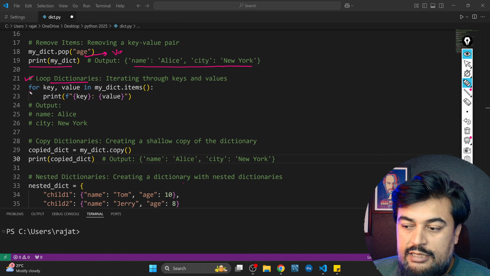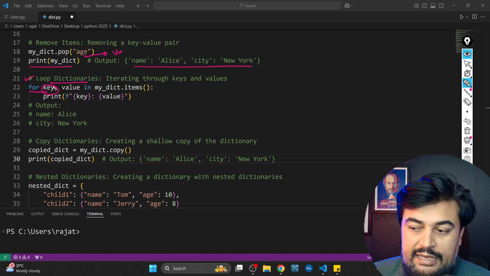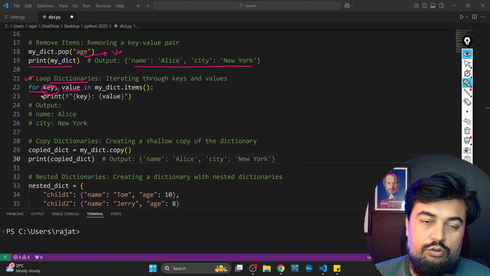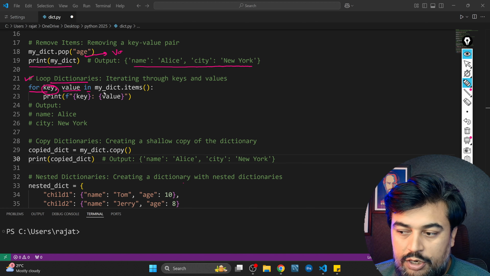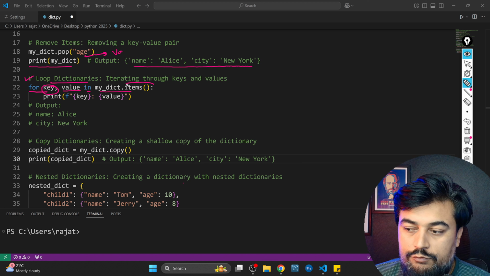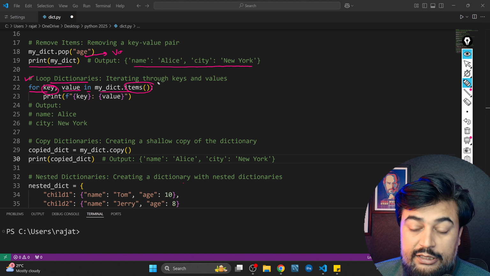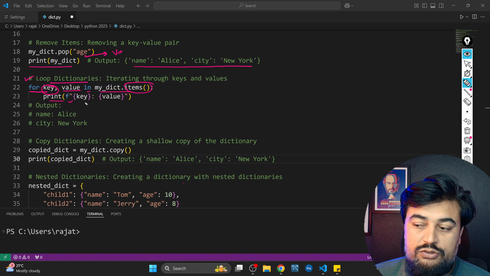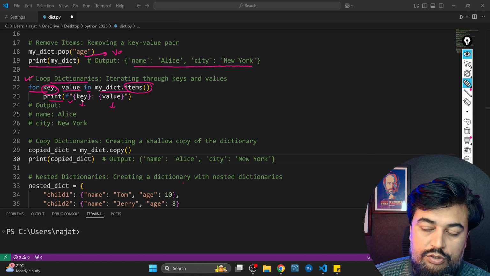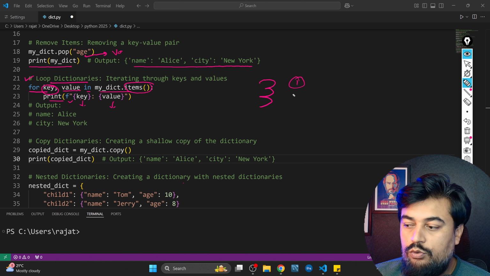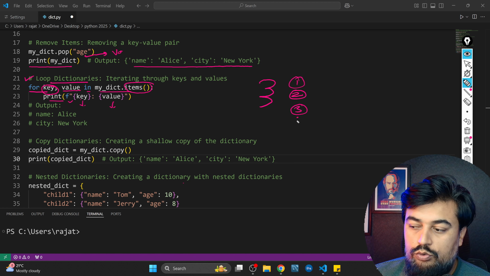Now let's talk about this. For key, what is key? Key is your item basically where you want to do iteration. Now key comma value. Value is the value of your key in your dictionary dot items. So you are using this particular items function. You are iterating through the key and value, then you are using the print statement, and an f string is something you are using because you want to resolve the value. I told you there is a difference between printing the value and resolving the value. Here we want to resolve the key and value at the same time. So the loop will print like this: first value, then second value, then third value, then fourth value.